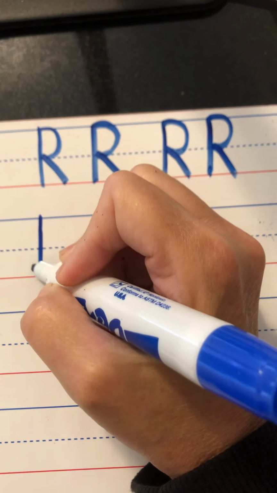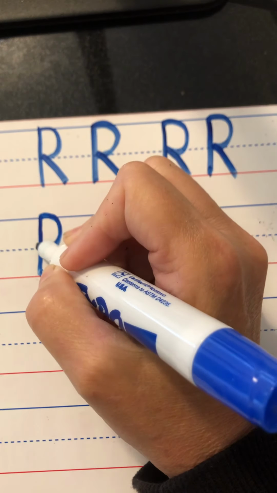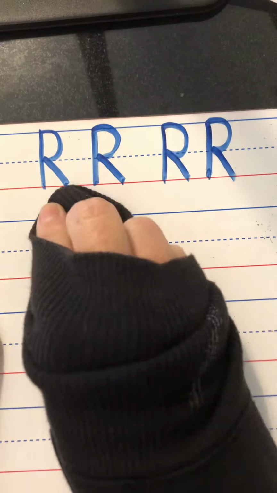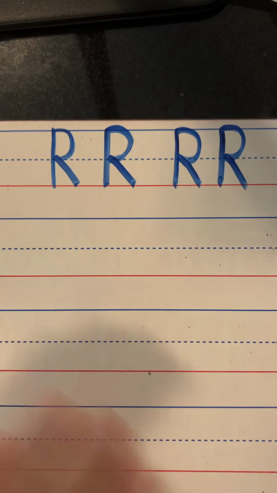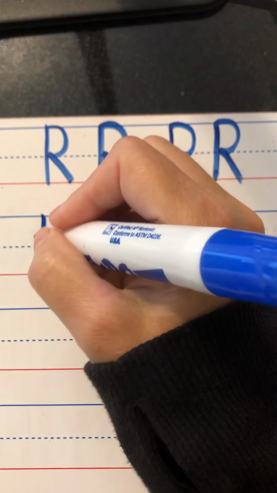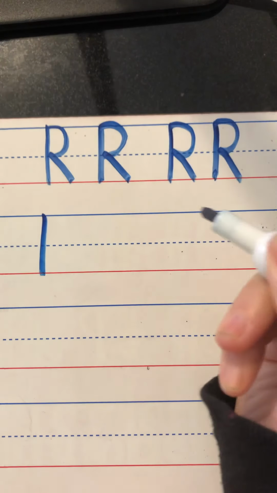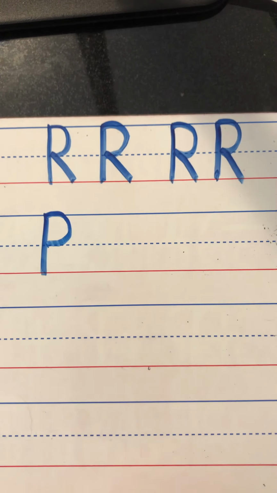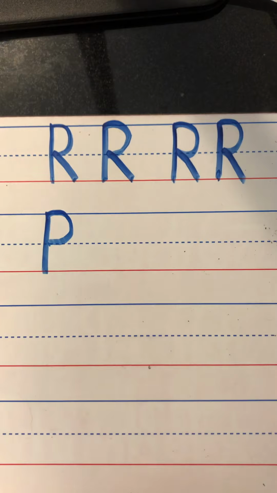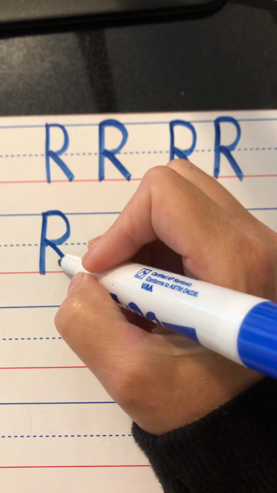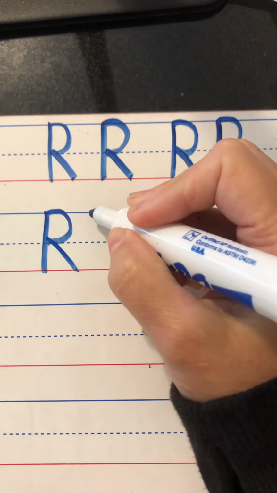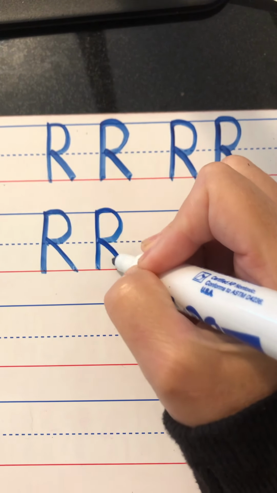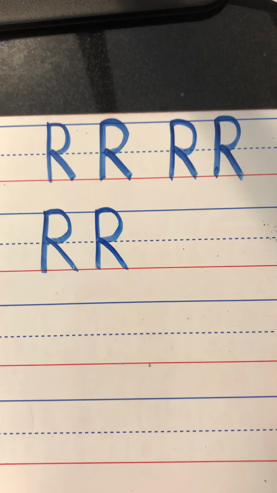We do not want to do this. I really don't want to see any cephalopod R's. So let's just keep it like this. 1, great. 2, great. We have a P, right? It's basically a P with a diagonal leg coming from the spine. There we are. So let's do some more. 1, 2, 3. How are you doing on these?